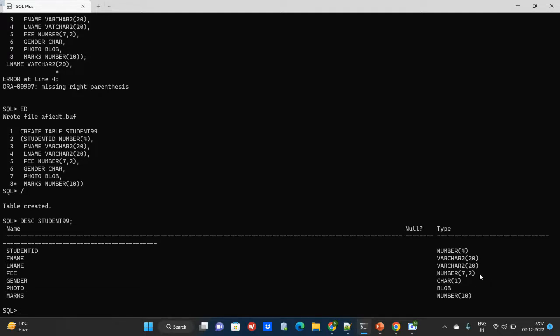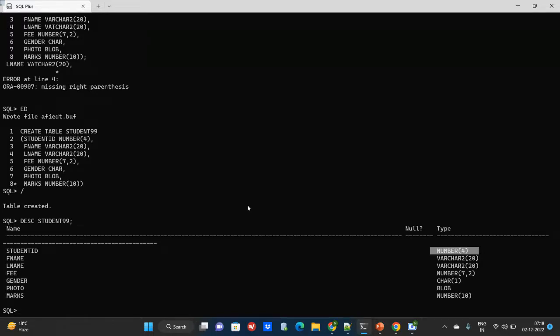So here student ID is more than 9999 students reached in my institute. So I need to change it to 6 bytes. Then you have to go for the alter.